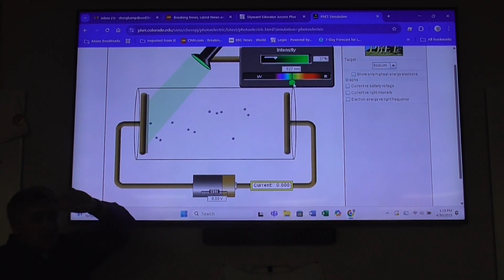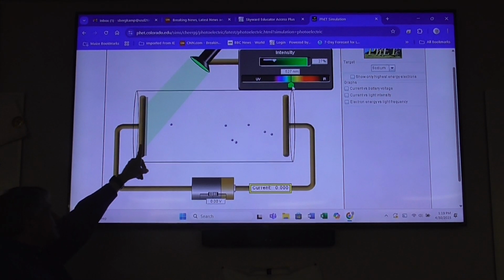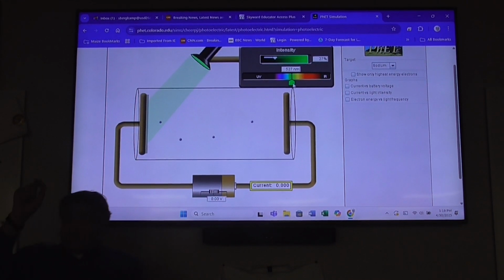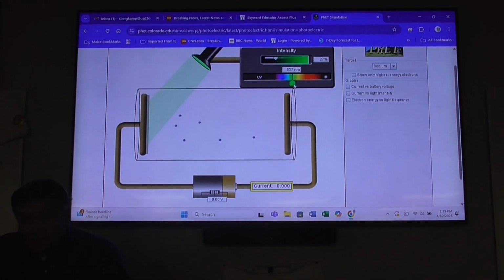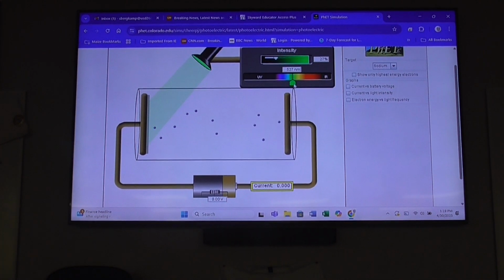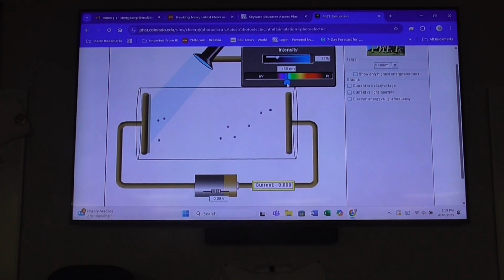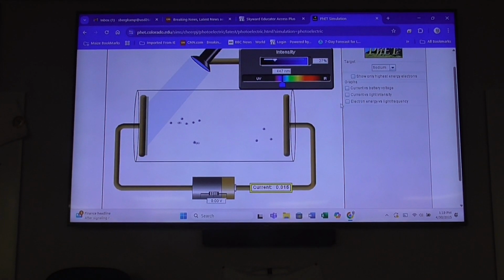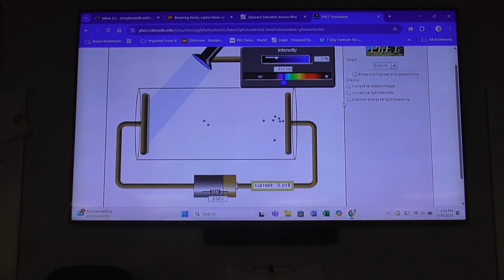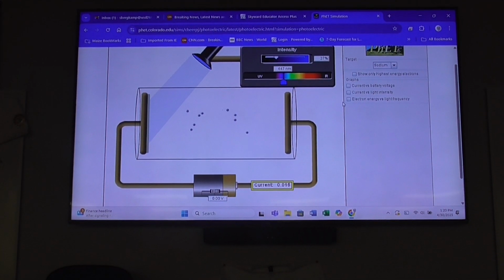So here are the first two things that you can change. You can change the intensity, the number of photons, and then you can change the wavelength, which changes the energy of the photons. Those are the first two things. Then, if I crank this down into the blue region, notice when I crank it into a shorter wavelength, what's happened to the energy? It's increased. But I'm still at 100%.